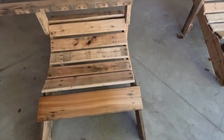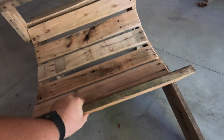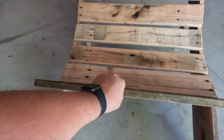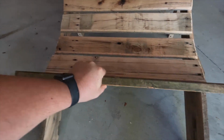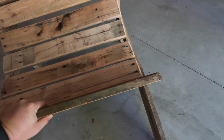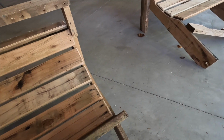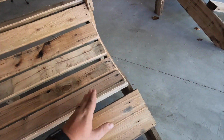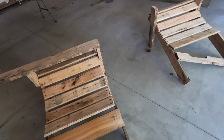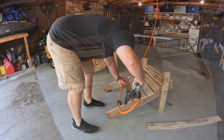So I'm using one piece that's not from a pallet on this one, as well as I did the bench, and it's a piece of cedar plank decking that I had left over. I actually didn't even have to cut this. That is the length that this scrap piece was. I'm going to use it exactly like this, and it's going to have a slight overhang, just as I mentioned on that one, because I just want to have a little additional support if my back beam goes over just by a little bit. I don't think it will, but that's what I want, so that's how I'm doing it.